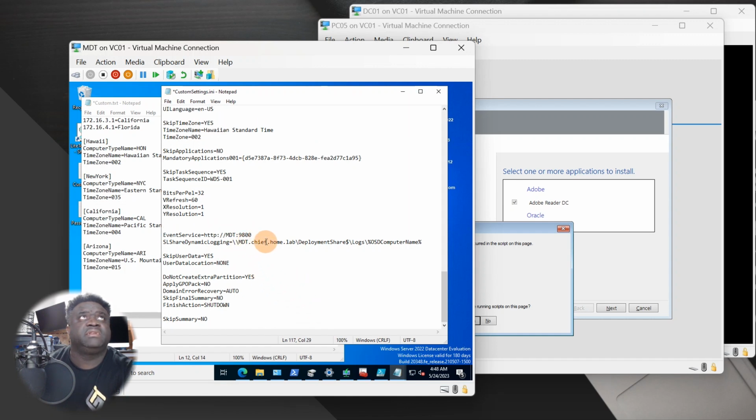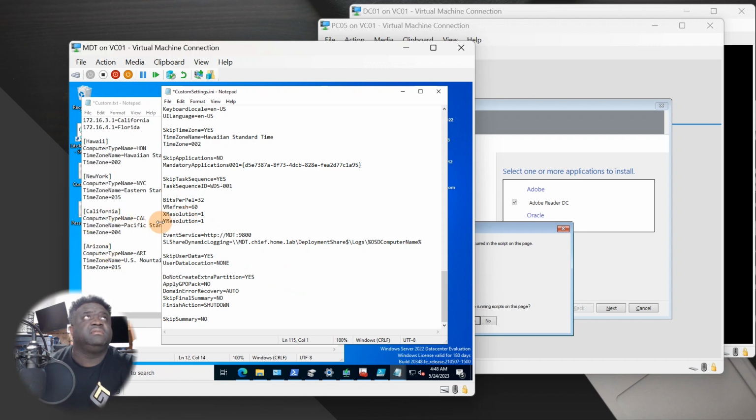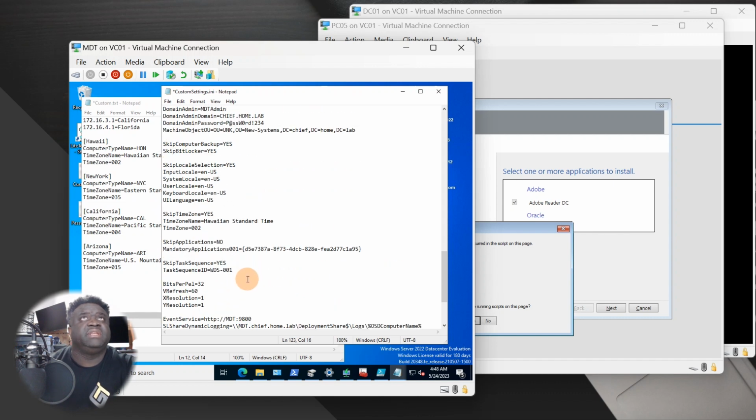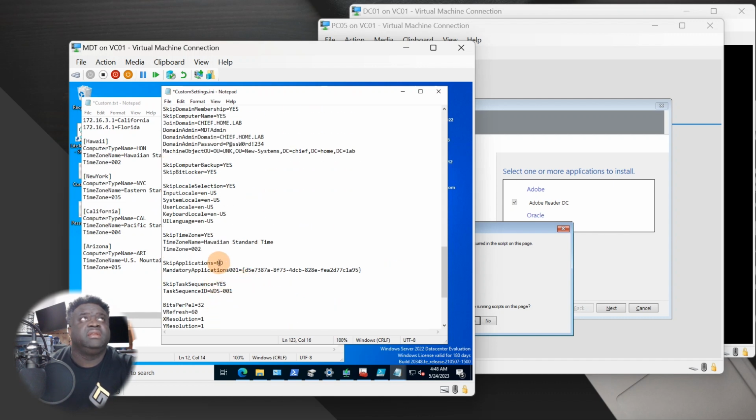So I have this going into the deployment share and then logs, and then it's going to create a folder name based on the computer itself. The resolution was one of the pieces that we added. So this is the script for the resolution. Everything else is basically, the only thing that's left to do is change the applications.